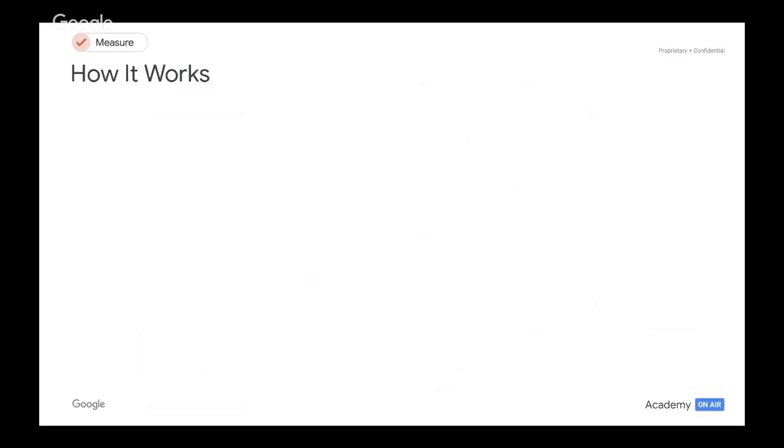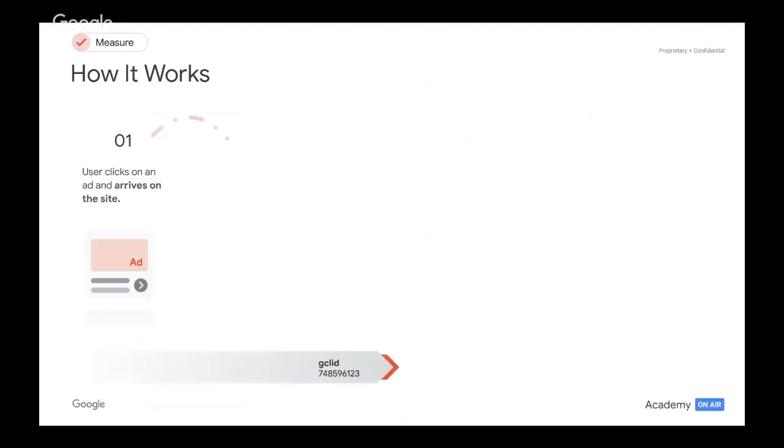So how does it actually work, from the technical standpoint as well as the customer flow when they're landing on your website? It all starts with a click, as in any good user journey. A user comes through a Google ad, clicks on the ad, and at that point, Google will assign that user what is called a Google Click ID, or a GCLID. Now, what is a GCLID? A GCLID is a unique identifier that allows us to link that customer with the original click that ultimately drove them to purchasing, converting, whatever the end action would be.